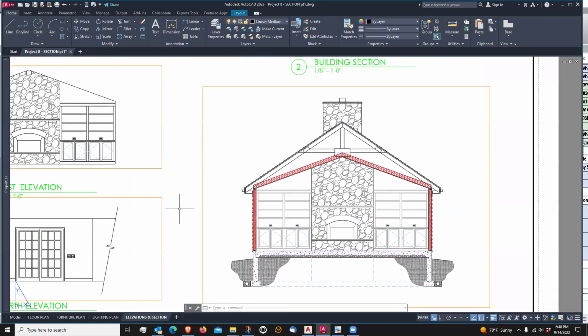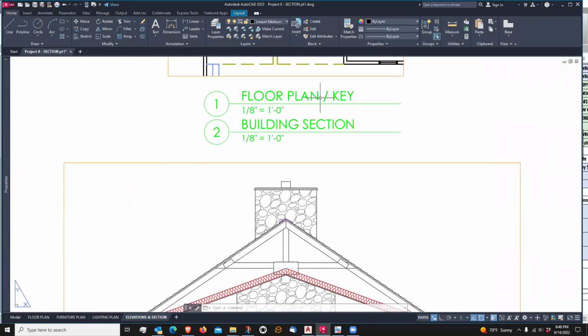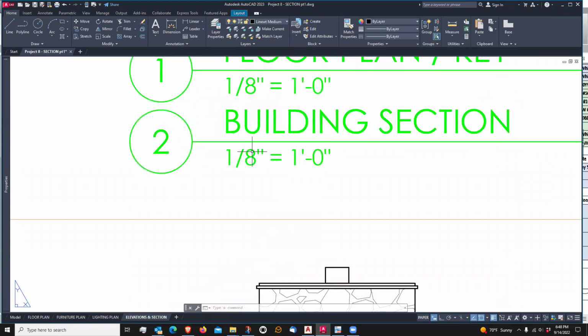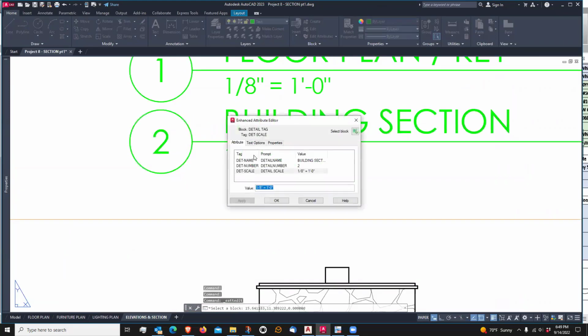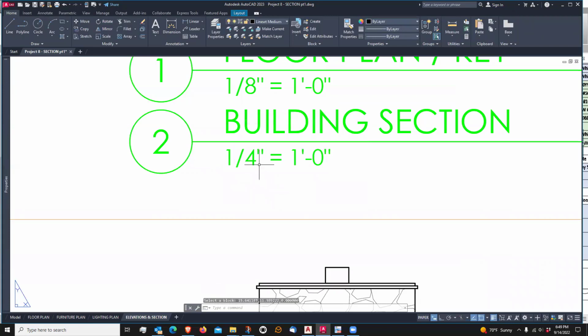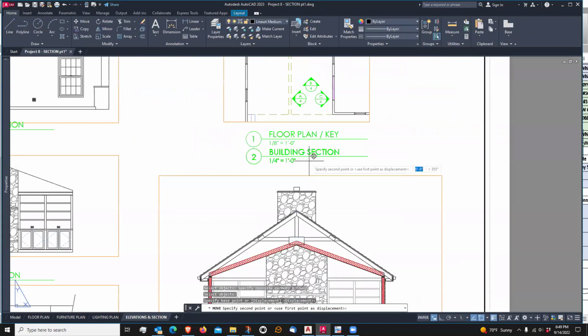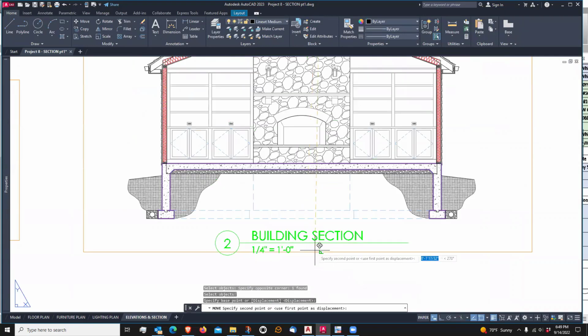Now, one more thing that I want to do, while I'm thinking about it. First of all, my building section here, I created another tag here, and I want to change that scale to 1/4 of an inch. And I'm going to move it down so it's underneath here.